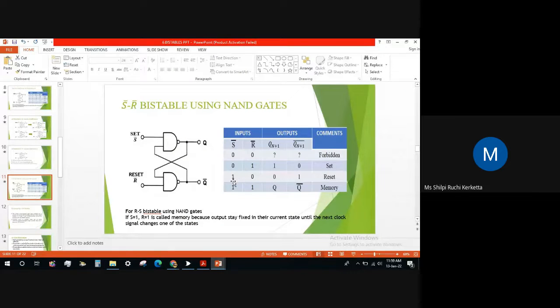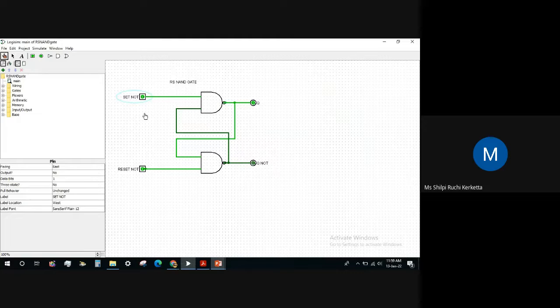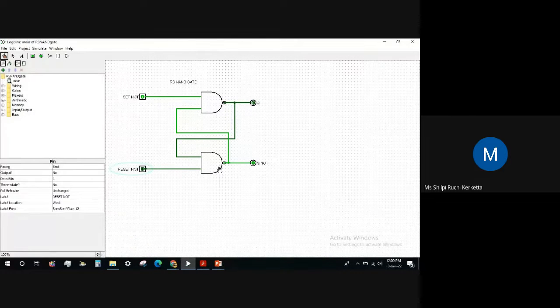Then we will see the other condition 1 0. So we will put S as 1 and reset as 0. As there are 0 0, and if we see the truth table for 0 0 it is 1. So for 0 0 we are getting a 1, and 1 is going back to the input of the first NAND gate. So from here S bar is 1 and here the input is 1.